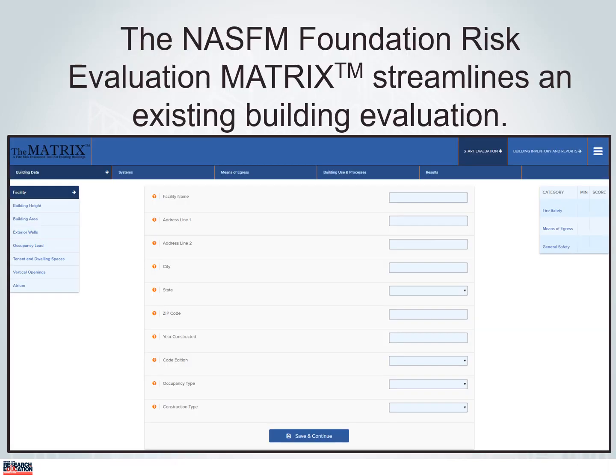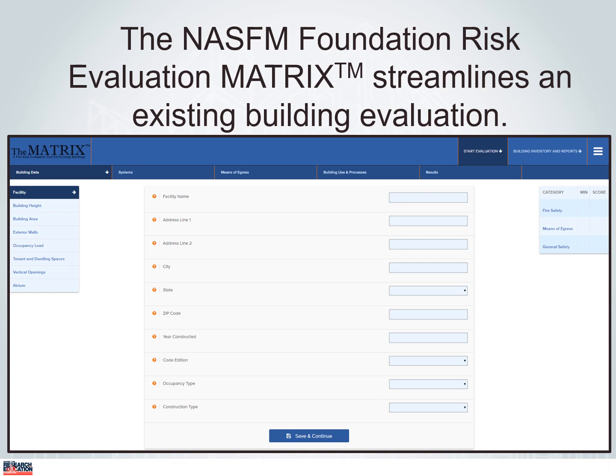While both the IEBC method and the NFPA method are equally valid, the NASFM Fire Research and Education Foundation has developed a computer application to assist you in working through the existing building evaluation process. The app is based on IEBC Chapter 14 with an eye toward usability in simplifying the building evaluation based on the specific criteria required in Chapter 14. The app guides you through the process.